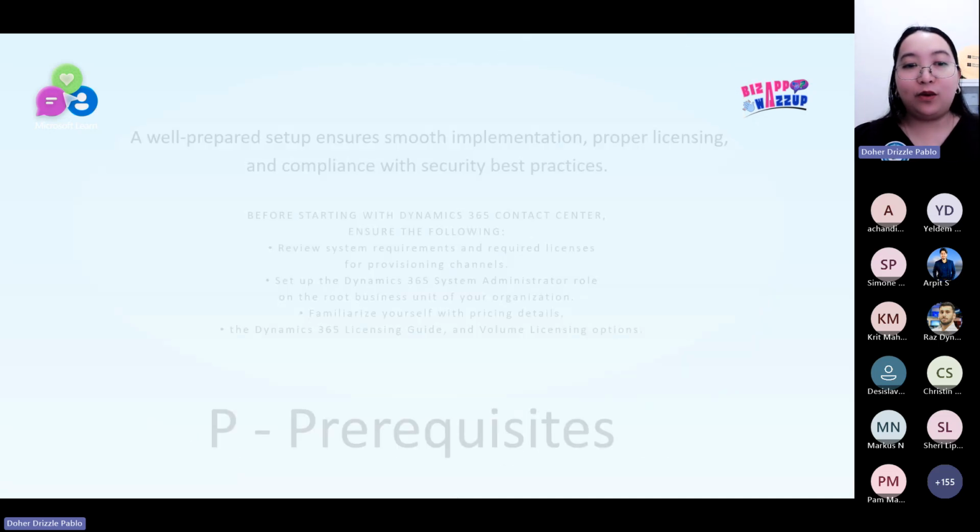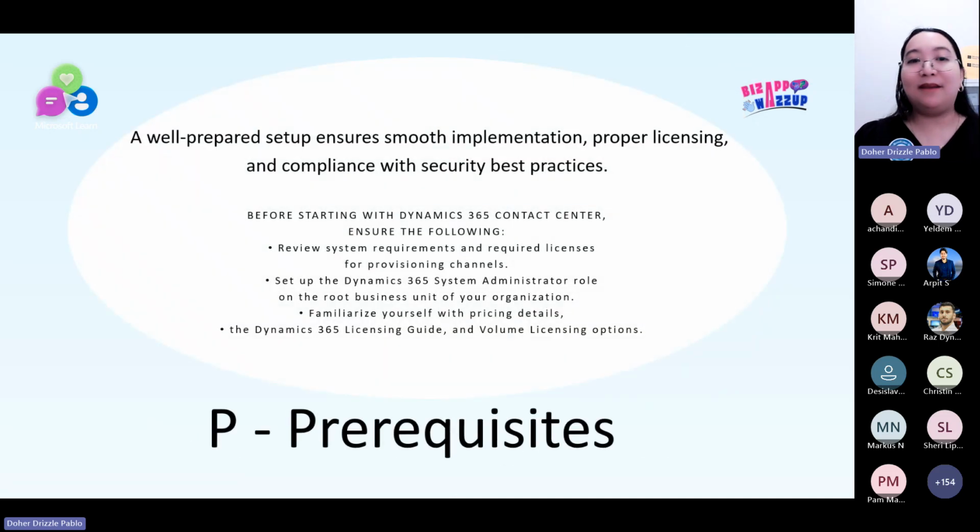Okay. And then of course we have P. P stands for the prerequisites. So I believe Raj was able to cover the prerequisites or some points for customer service. Here, before getting started with Dynamics 365 Contact Center, we ensure you have the required licenses and roles, let's say such as the Dynamics 365 System Administrator role, especially if you're doing the actual setup, the configuration and customization of the application. You also have a clear understanding of the system requirements and of course the business unit setup.